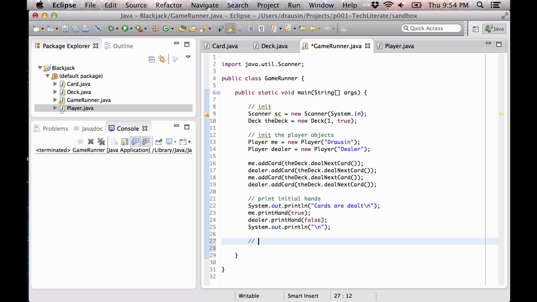So now let's create some variables that describe when both the me player and the dealer player are finished hitting.